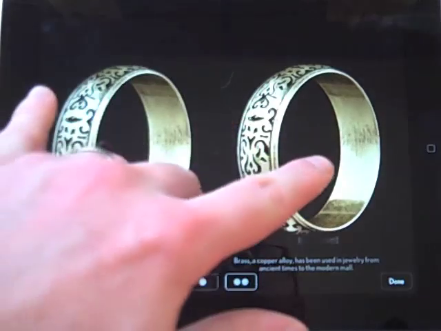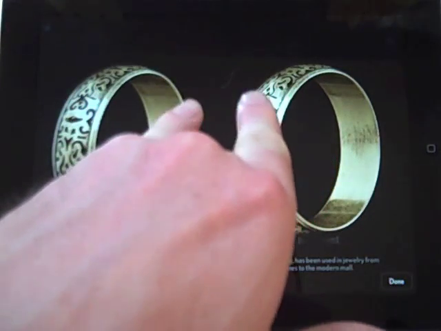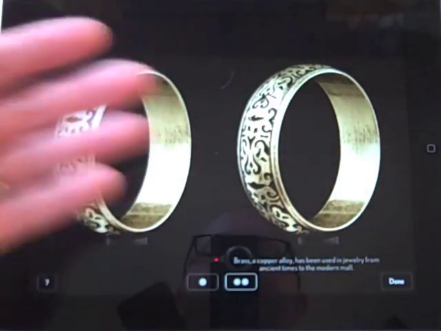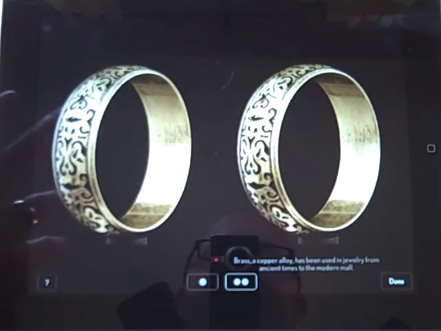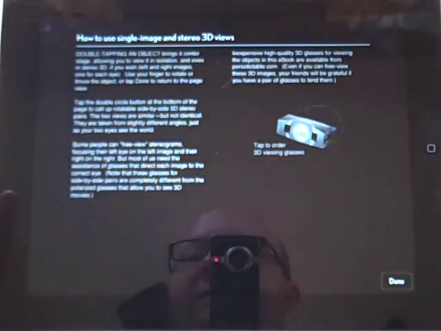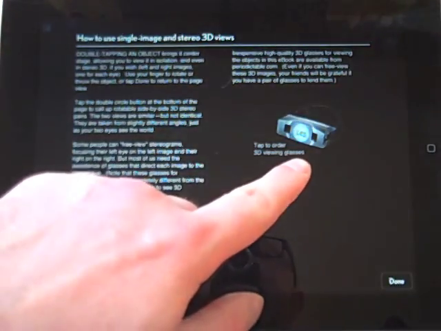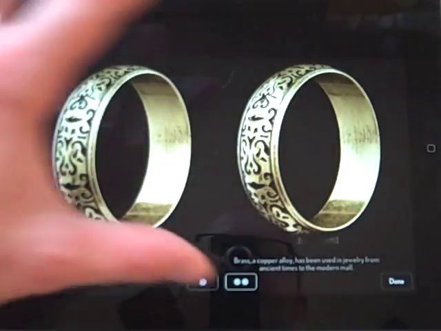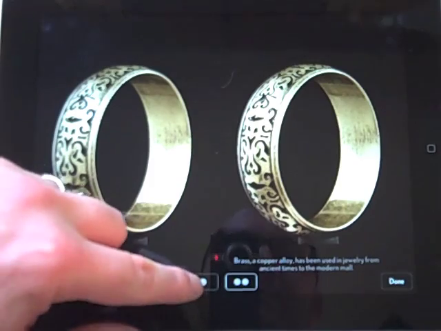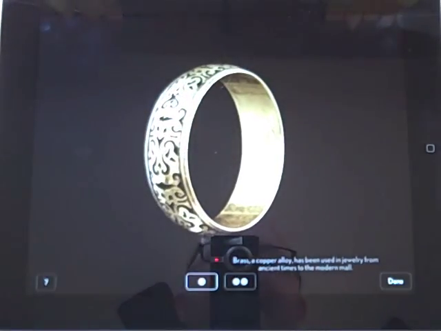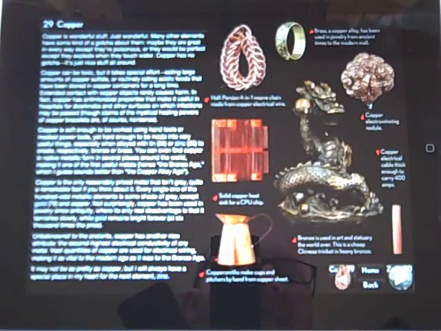stereoscopically. So if you can blur your eyes, you can get the image to come together into one image. However, you can also spend $5, and I think there's a little touch link here. You can tap this and get these glasses for $5, which will allow you to view this image in 3D, which is kind of cool. I think that's pretty neat that they offer that option.